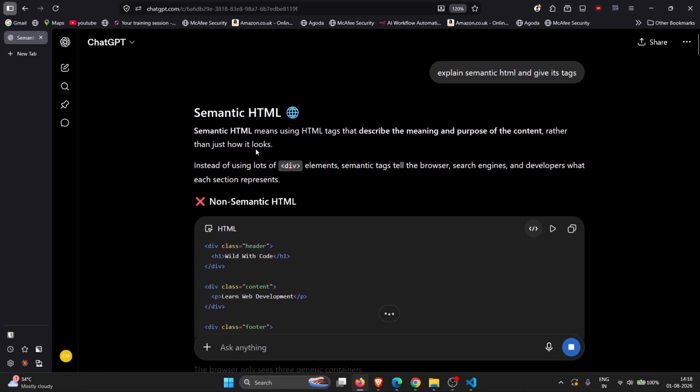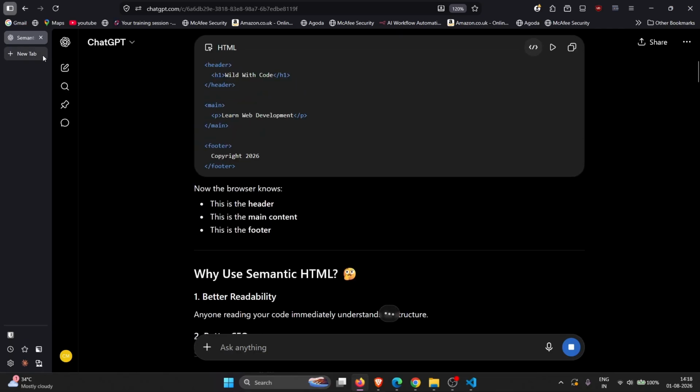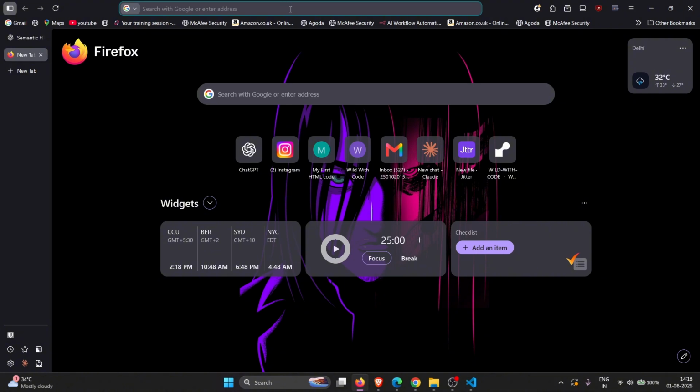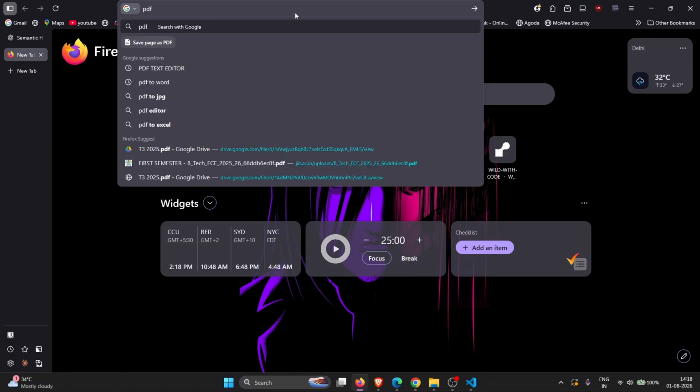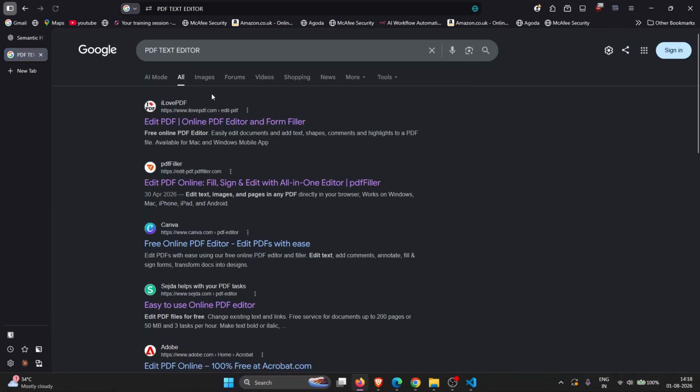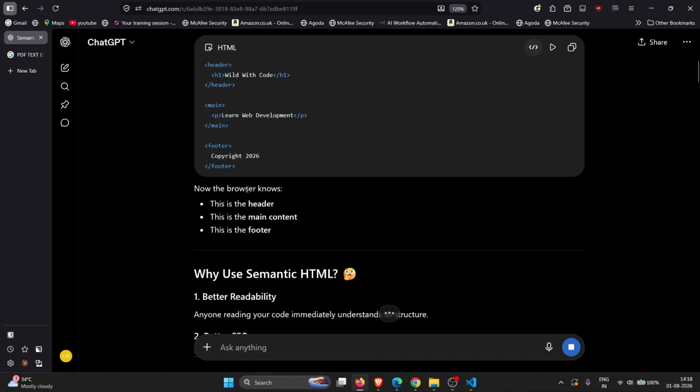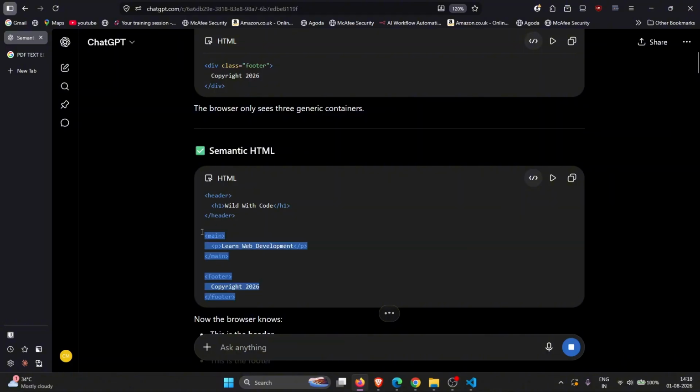SEO means how high your website appears in the Google search. For example, I search here PDF text editors. You see I Love PDF appears on top because it has better SEO and it's more clicked. So this basically improves the SEO.